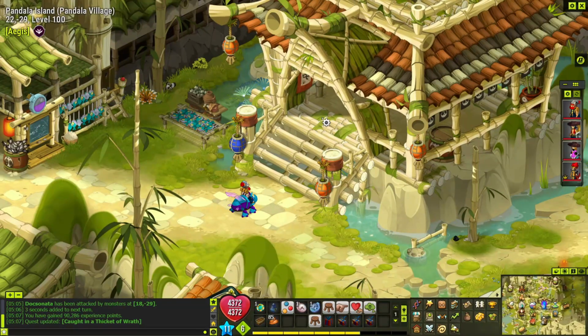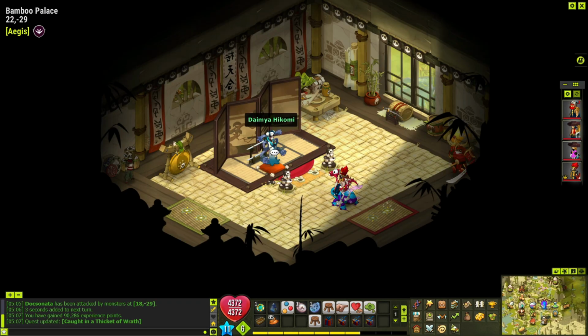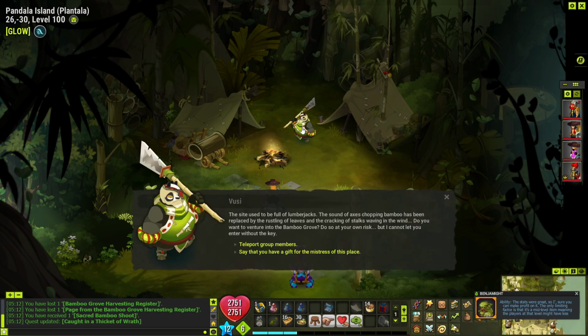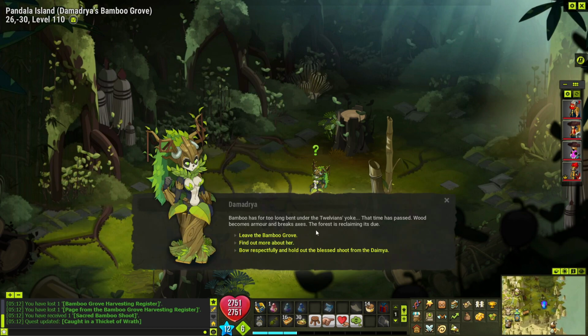Head back inside the building at 22, -20 and talk to the samurai to go back in and talk to Dimya. Reveal what you've discovered. Talk to the servant in the back left corner to collect a sacred bamboo shoot. Now head back to 26, -30 and talk to Vizu. Say that you want to present Damadria with a present. Then talk to her and bow respectfully holding out the blessed shoot.